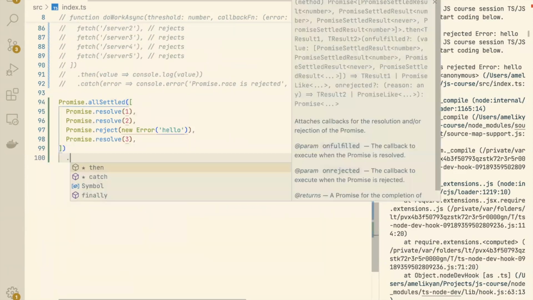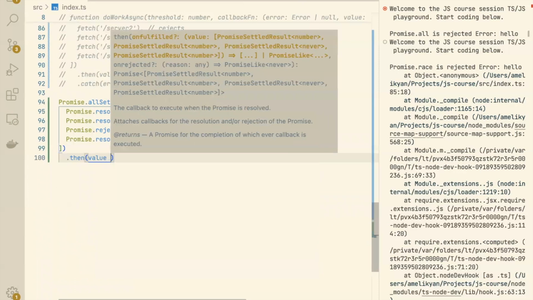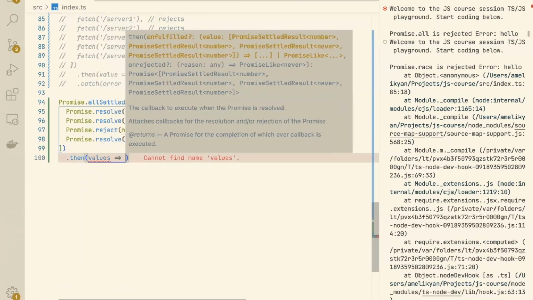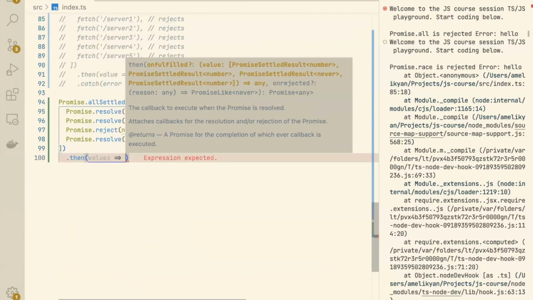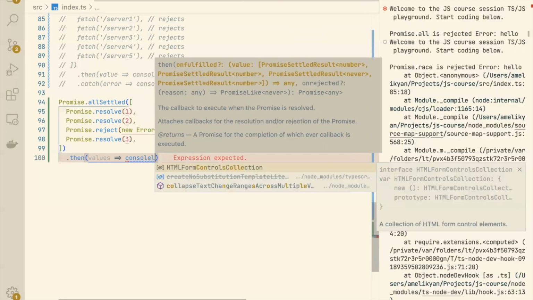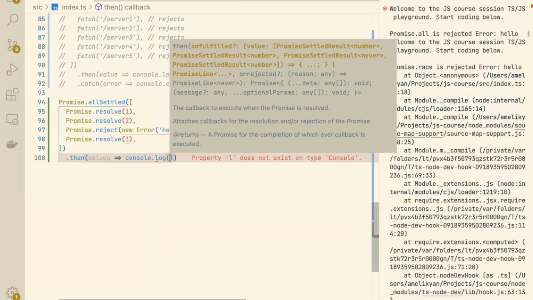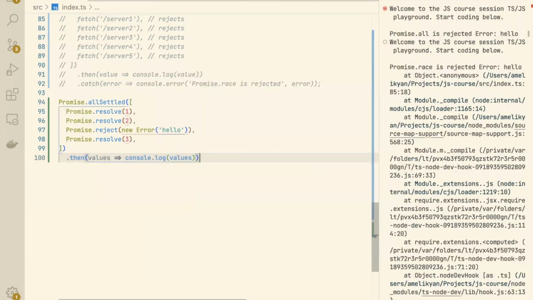Now let's write both the then values, since we've seen that it returns a promise which resolves to an array. So I'll do console.log values, and let me also bring this same catch here.